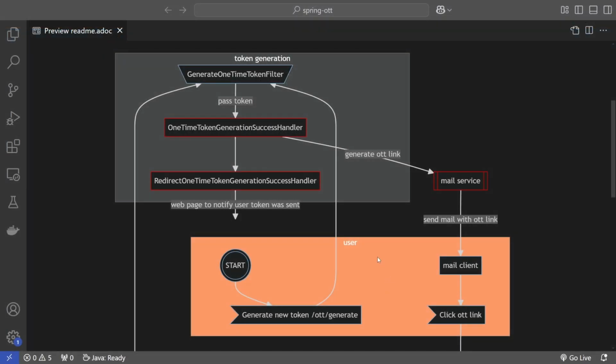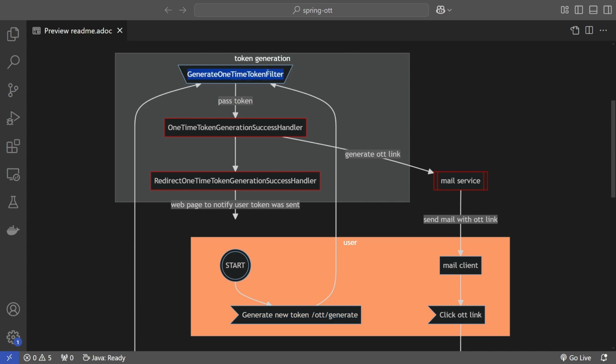Before we continue customizing our application, I want to go in greater detail on what just happened. User is represented by this rectangle, and the red borders represent services we needed to customize in order for the one-time token feature to work properly. First, user uses the OTT generate endpoint to request new token generation.